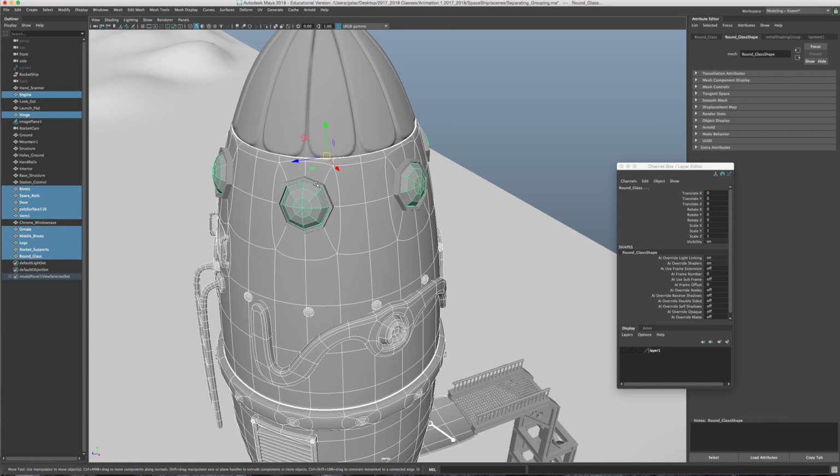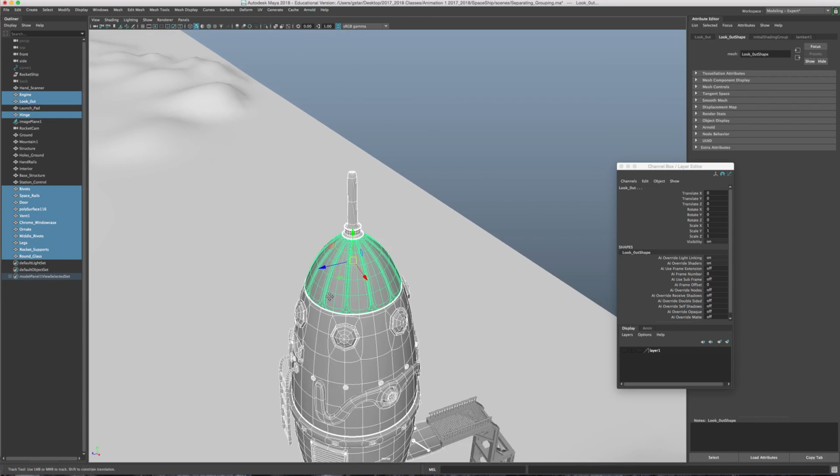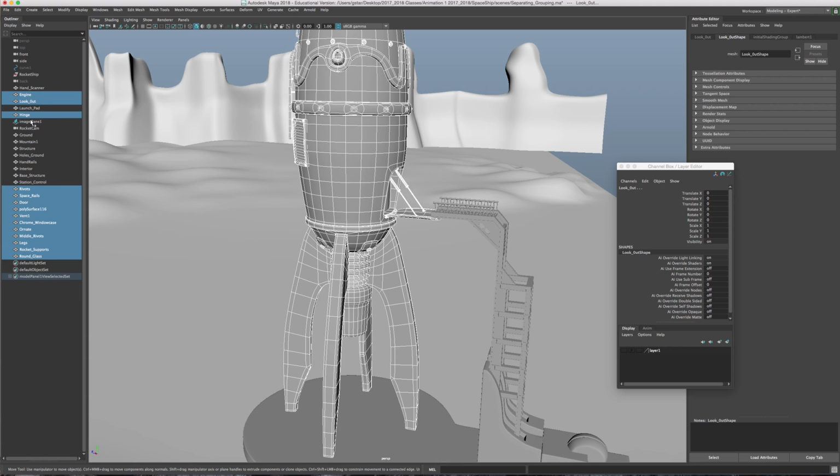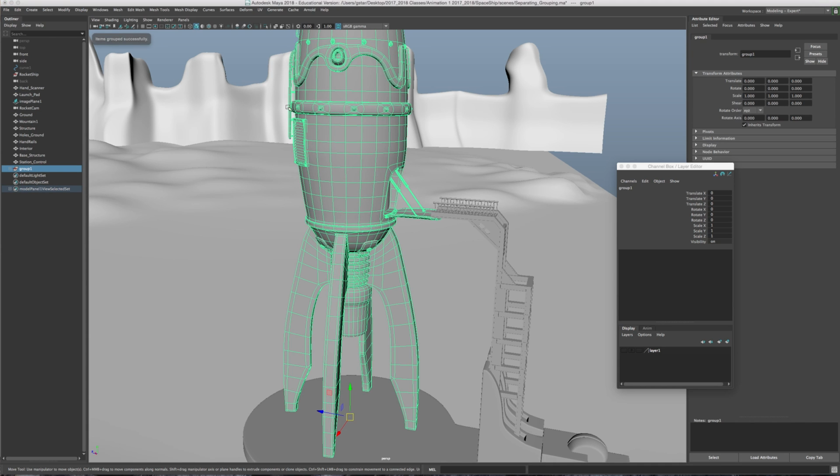Okay, and this is the entire rocket. Okay, and you can see how it's outlined here. They all have names, and I'm going to press Control G, modify center pivot, and I'm going to rename that rocket.